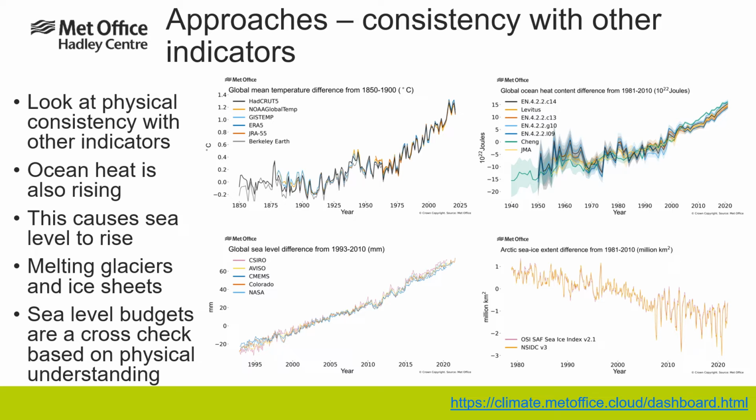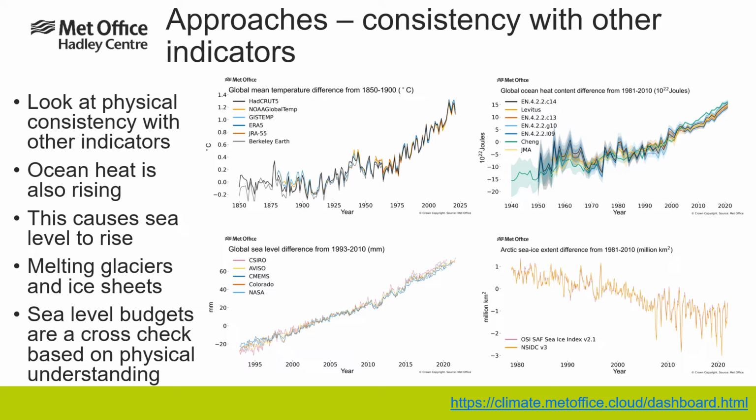And we know that the world is warming here. The global mean temperature has increased. We know the ocean temperatures have increased also because we have independent estimates of those temperatures. Now, as the ocean warms up, we expect the water to expand, and this would cause sea level rise. And this is added to by melting glaciers and ice sheets that aren't shown here. But by looking at all these and intercomparing them, we can get an idea of a physically consistent picture of a warming world. And this builds confidence and reduces uncertainty in a broader sense, and gives us an idea of how these things all work together.